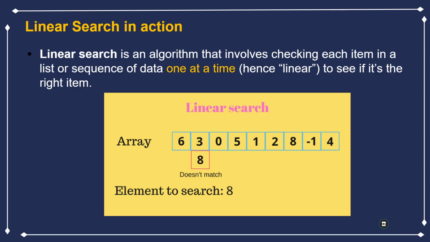So step number one, it looks at the first item in that unordered list. It checks whether this is the item it is looking for. If so, searching stops and says, okay, we have found it. But if it is not the case, we look at the next item in the list, and we keep repeating it until we find it. Okay, that's basically what linear search is about.